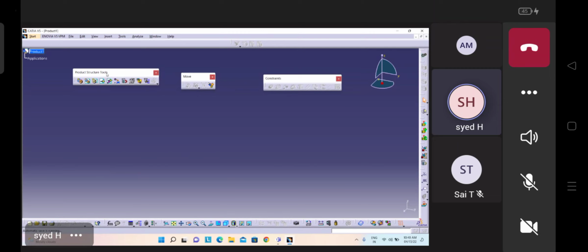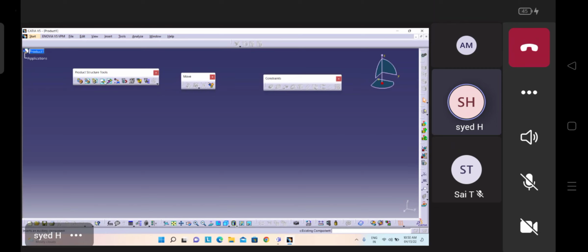In the product structure you can find the first three commands: component, product, and part. For the top-down approach, we have to use these three commands only.